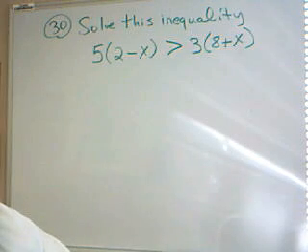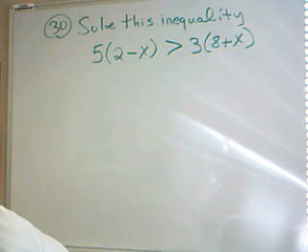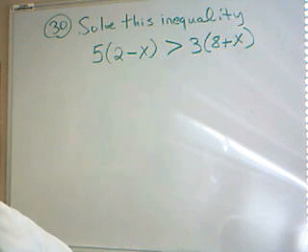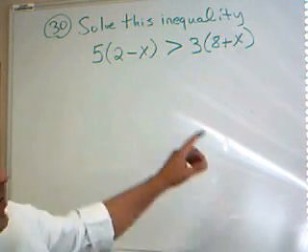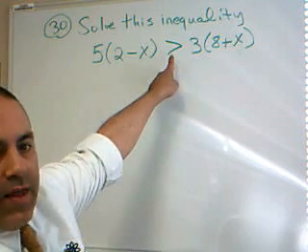This is problem 30 of the Intermediate Algebra Final Exam Preview. We're going to solve an inequality. Unlike problem 29, if you just finished that one, which was compound, this is a normal inequality. It's just like an equation, except it's got that thing in the middle, a greater than symbol.